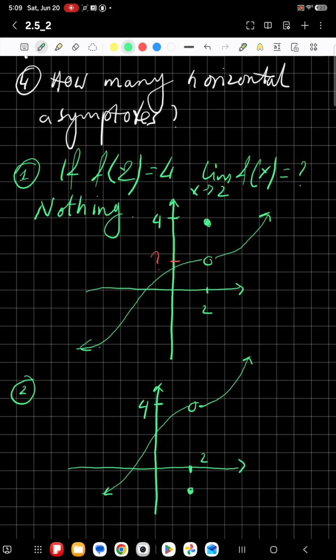Okay, so you see what's happening. So the limit at 2, or as x approaches 2, is 4. But the actual value of the function is -1. So we simply don't know what that value is. Let me make it not really -1, it's lower than that. We know that the limit is 4, but the value we simply don't know.